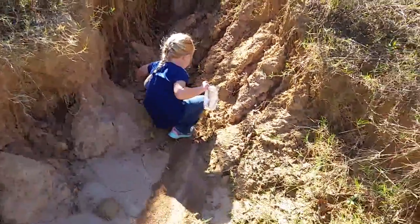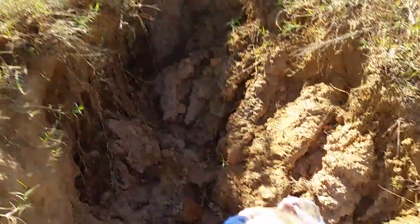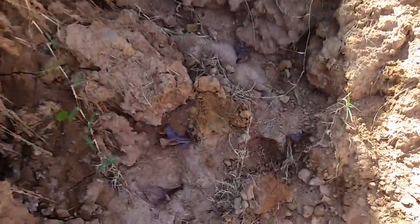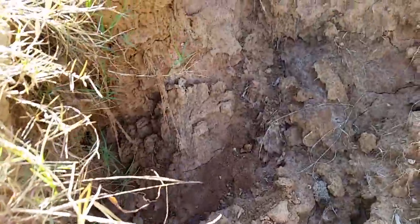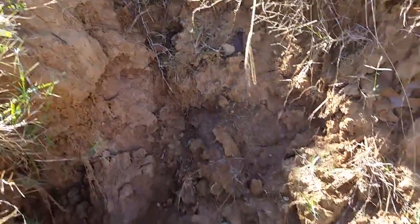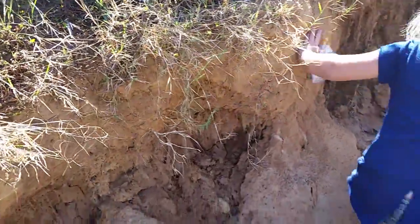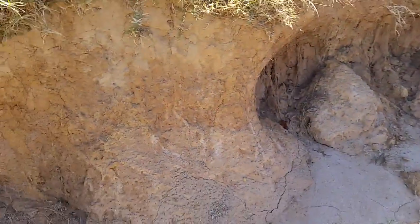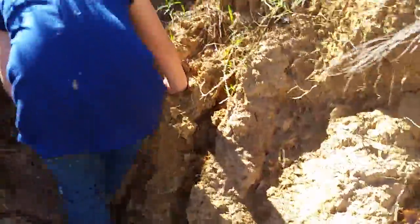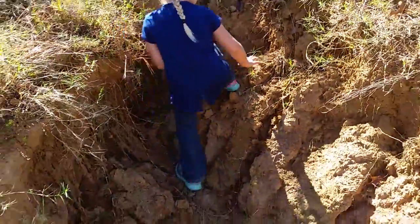One more thing, I wanted to show you what we like to do, me and Katie Marie, and I like it just as much as she does. Like I said earlier in the video about that old stump, we like digging old bullets out of the ground, see what we can find. I love to see the different impacts of different calibers and grain bullets. It's just cool how they mushroom and break apart, or sometimes I find them still completely solid. So we usually bring a little Ziploc bag and see what we can dig around.